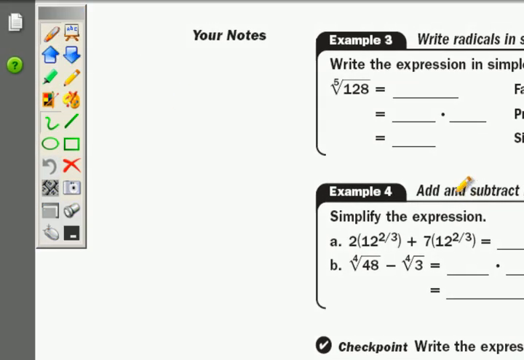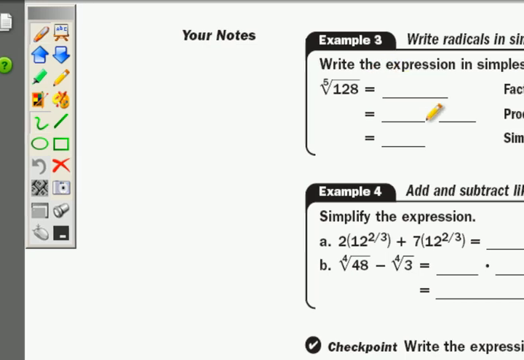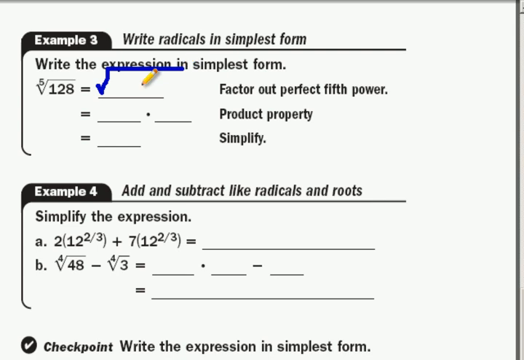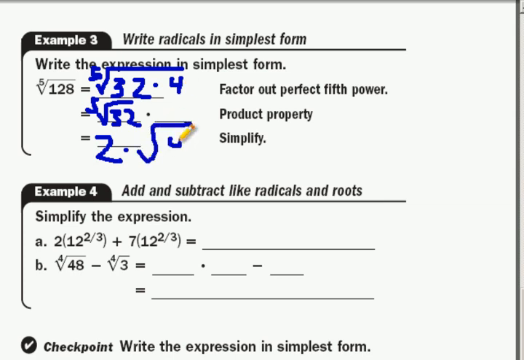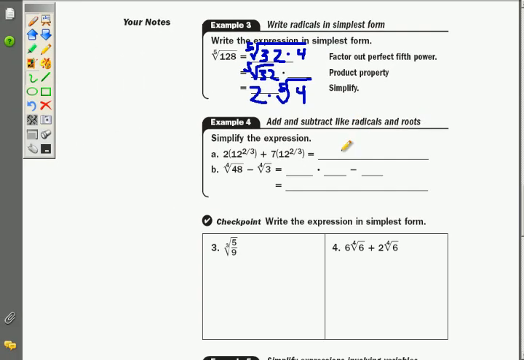Be ready for that. The 5th root of 128. Well, there's a perfect 5th root inside of 128 that I don't know if you saw, but it was 32. So if I do the 5th root of 32 times 4, well, the 5th root of 32 is 2. That's a real tough one to see. And the 5th root of 4 is nothing special, so it ends up being 2 times the 5th root of 4. And that's a pretty tough one to see, I think, for most students.